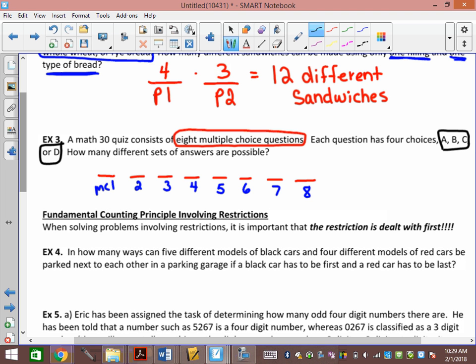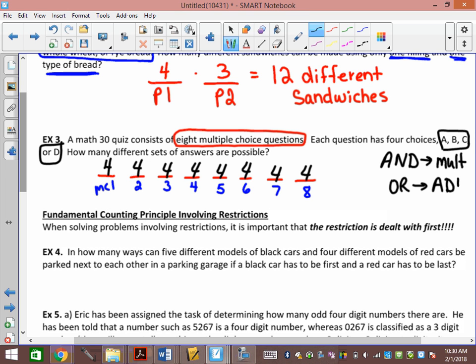So on an 8-question multiple choice quiz, you're like, oh, the answer key can't have that many options. Yeah, it can. So it's going to be 4, 4, 4, 4, 4, 4, 4, 4. We're going to multiply all of them because it's the fundamental counting principle. But say you forget that. There is a key thing to remember in all of this. If you say and between them, you're going to multiply. And if you say or between them, you'll add.